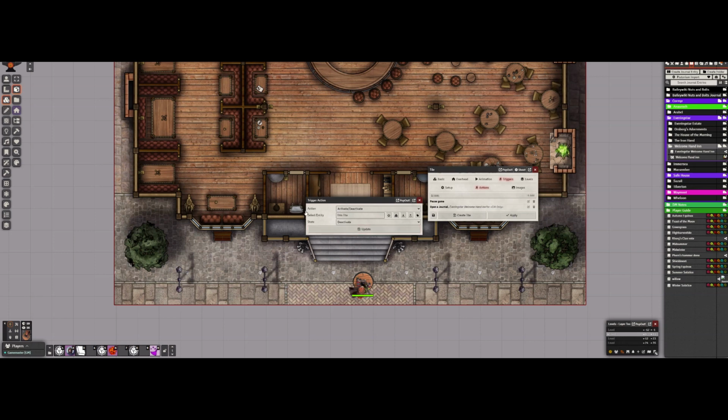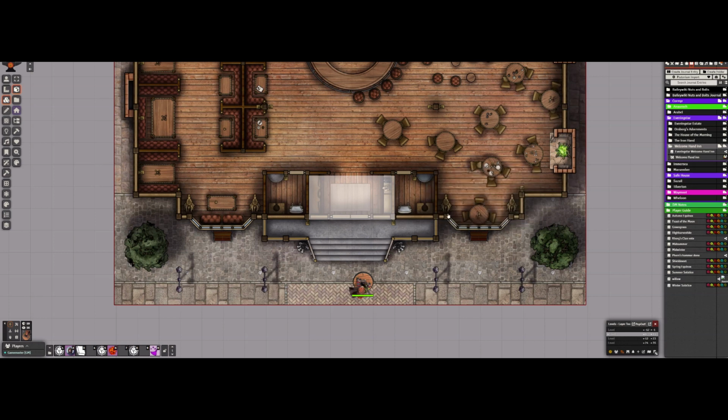So, one of the weird things I found about this is we've got to come down here and make sure that the entity that's selected is the tile itself. And then down here where you think you'd want deactivate, I've found out you have to use Toggle. Once that's done, you click Update again. We hit Apply, and you can see it created the tile right here. And we're going to go Close.